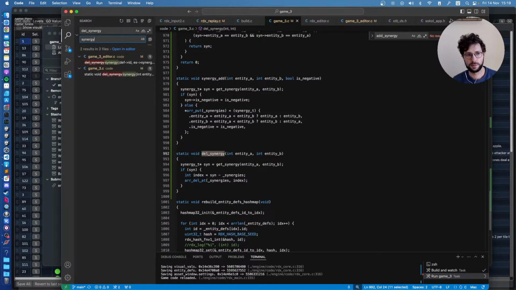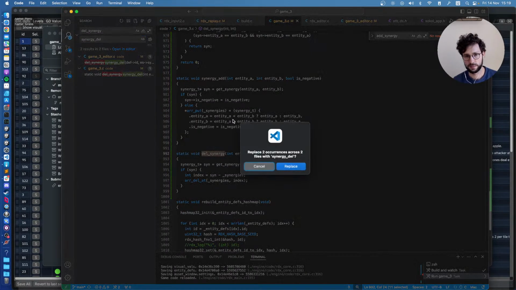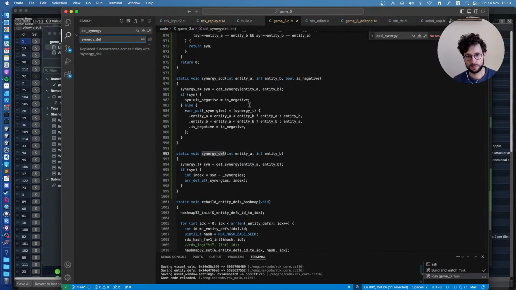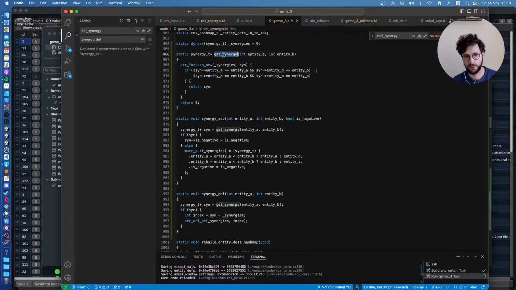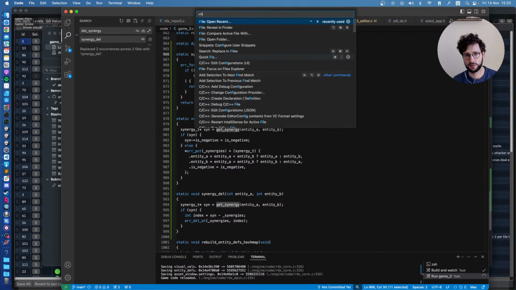Synergy del. What's the shortcut for this? Okay. And synergy gets. I think I also have search or finding files.